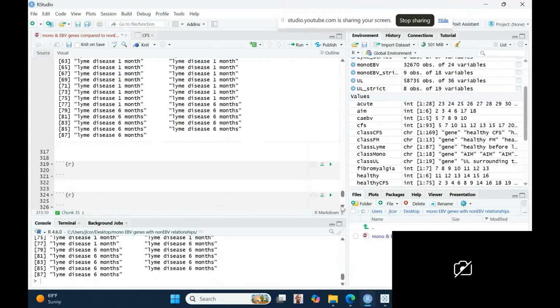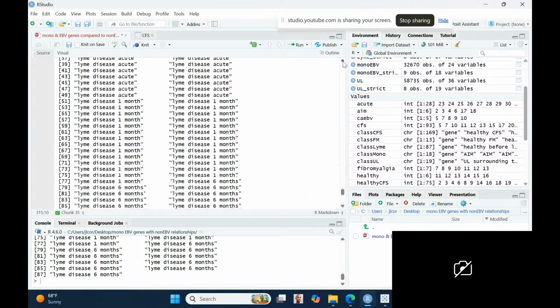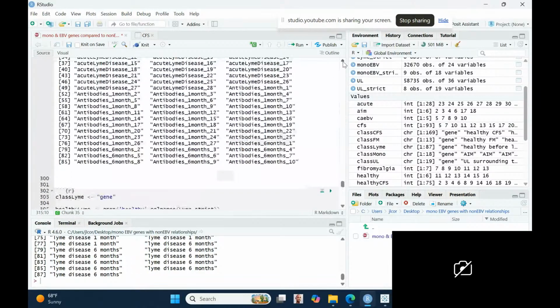And we'll compare it. 87 is 6 months, and 78 is 6 months. And does 1 month start at 51?